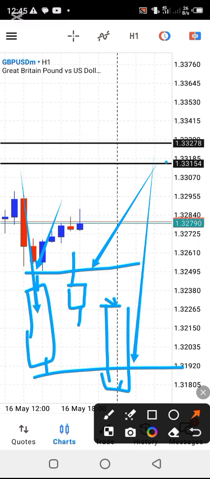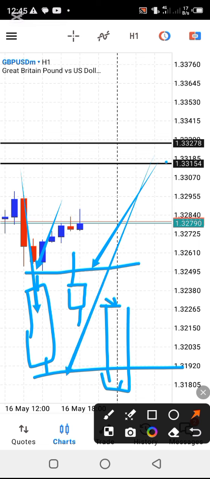Now, this diagram I've drawn right here is for a sell setup, because we want to sell towards this low right here. If your strategy is the CRT model, you are to sell above the open of the third candle. This third candle is the most important candle. These two candles just set the scene for us to trade this third candle.